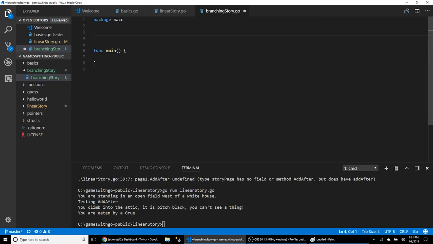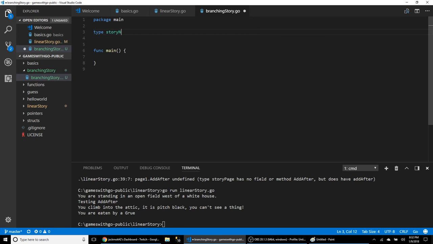All right, so we're going to still keep things as simple as possible. So we're going to have a text adventure that can be branching. We're going to start out just with there only being 2 branches. So in every scenario in the story, you can choose yes or no, and something different will happen depending on whether you picked yes or no. So we can represent that in a similar way.